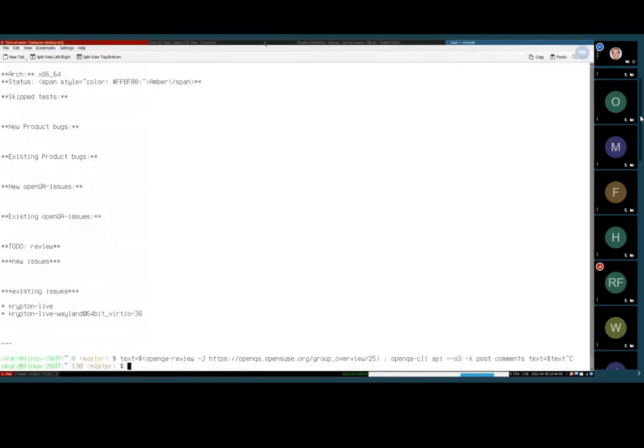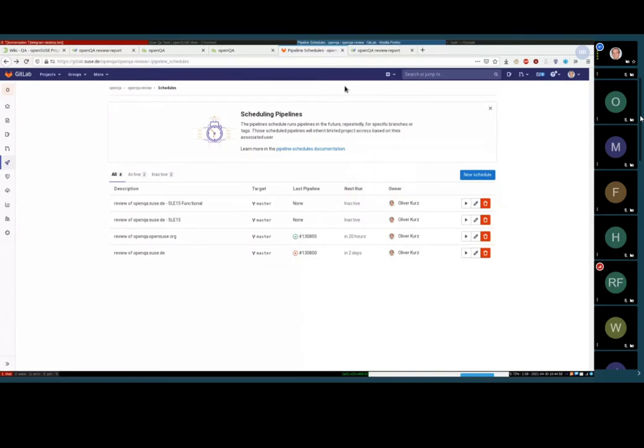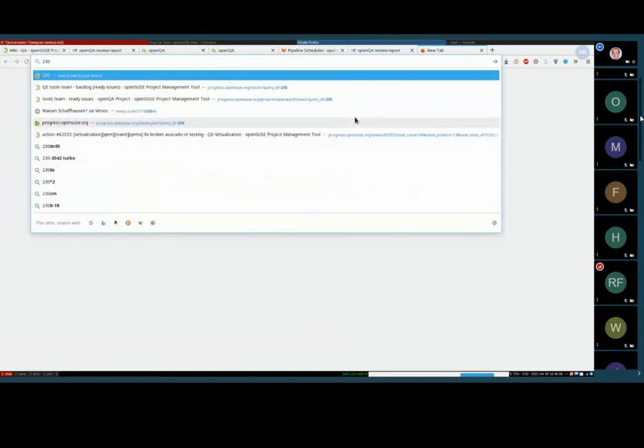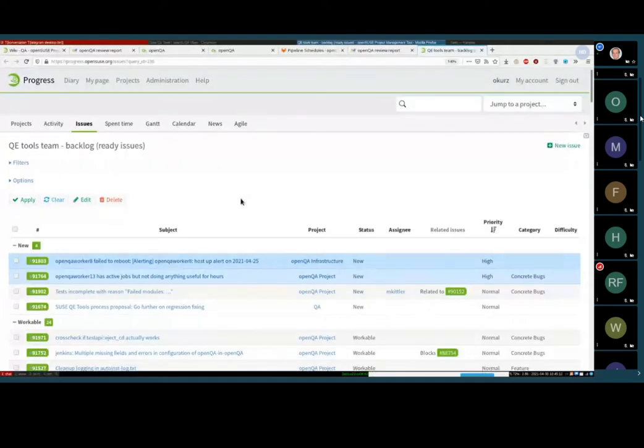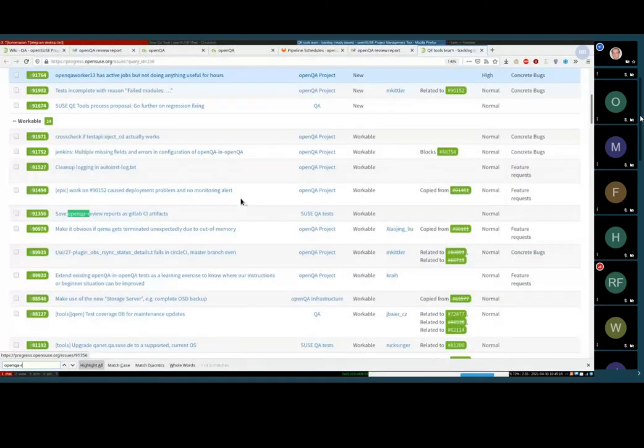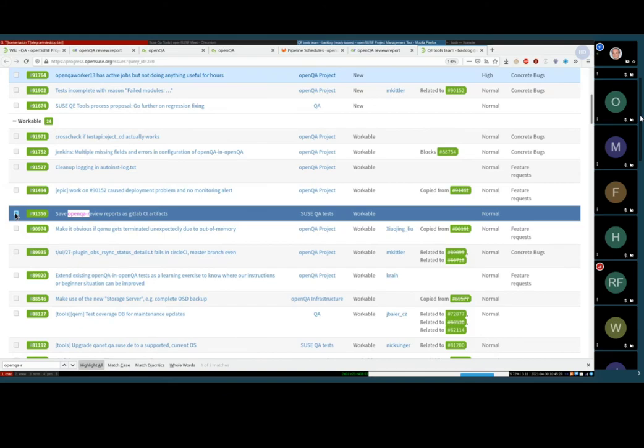Thank you. So the last thing which I would like to do is just review with you feature requests or ideas, and how that is related to the current work that we have planned within the SUSE QE Tools team. So we have one ticket here, which is save openqa-review reports as GitLab CI artifacts.